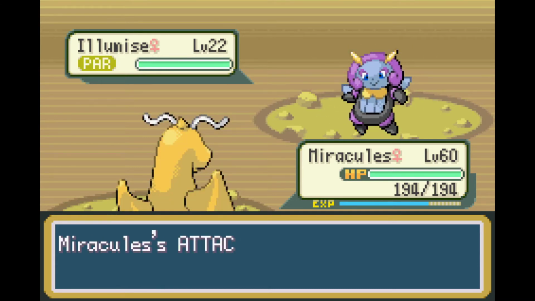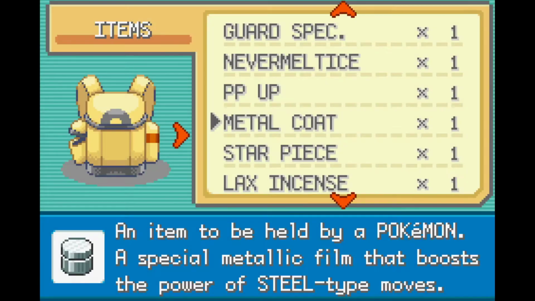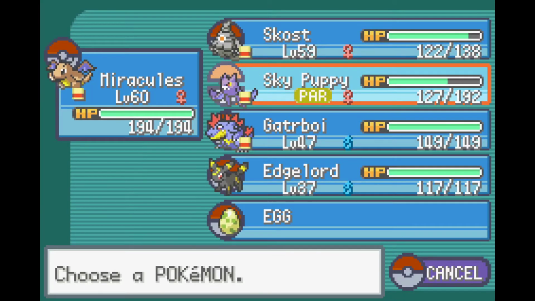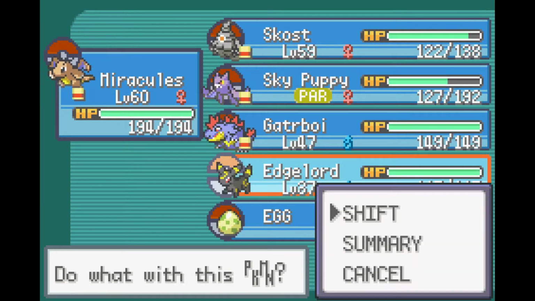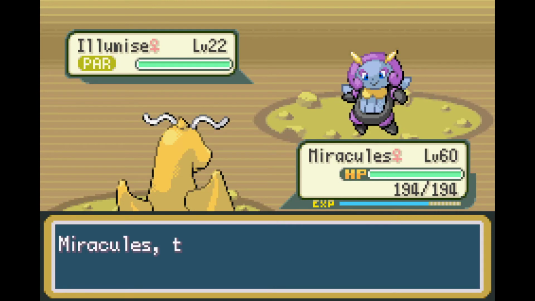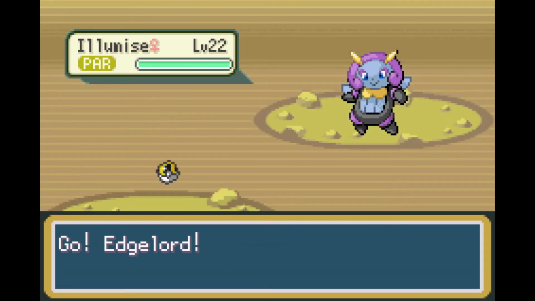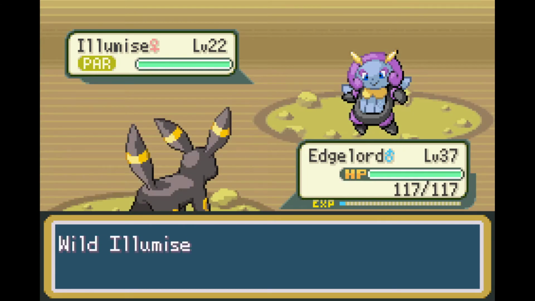Look, realistically, I should just kill this thing, right? Like realistically, there's no reason to catch this. But I want to. Because it's a Pokemon. And that's what you do. You catch them. All of them. If you can.